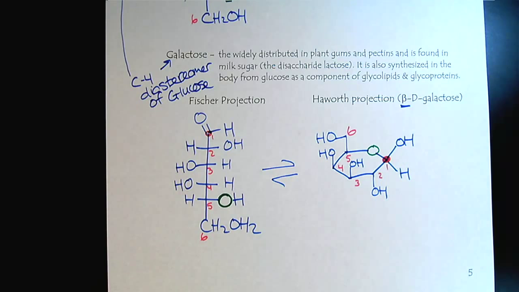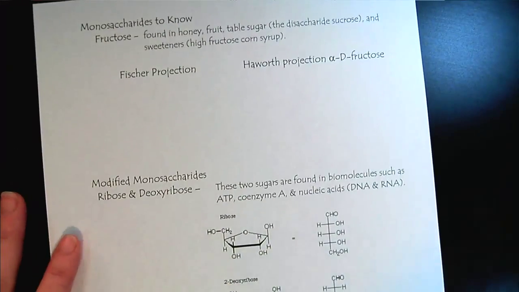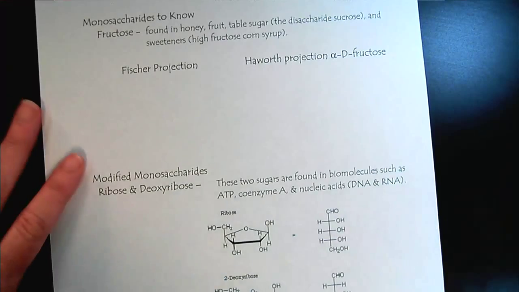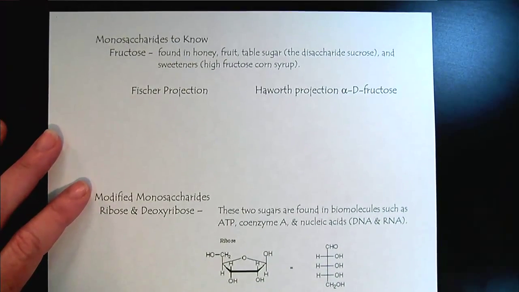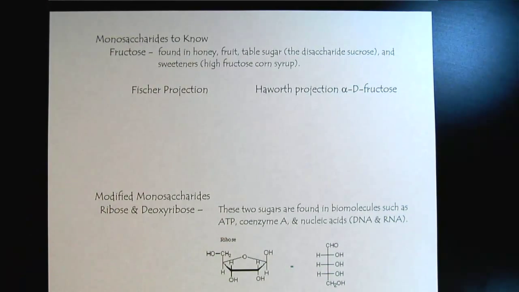Alrighty. So fructose is another important sugar for us to work with. And it's worth taking some time to go through the process one last time with fructose because it's a ketose. And so that shows up a little differently. So let's practice that one together. And then at that point, you'll all be experts.